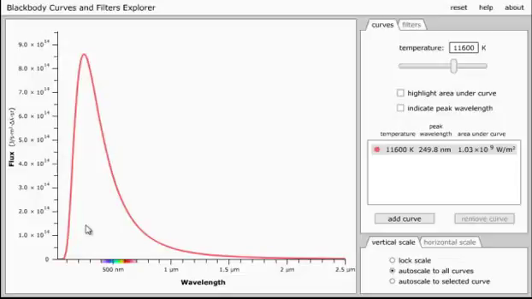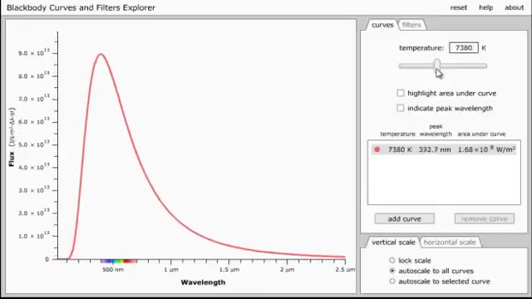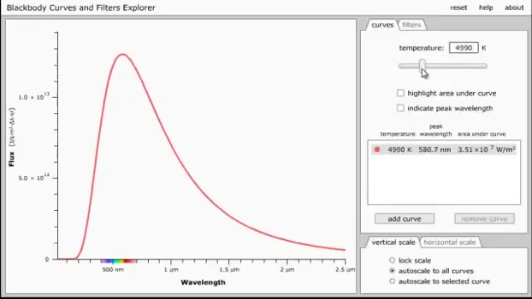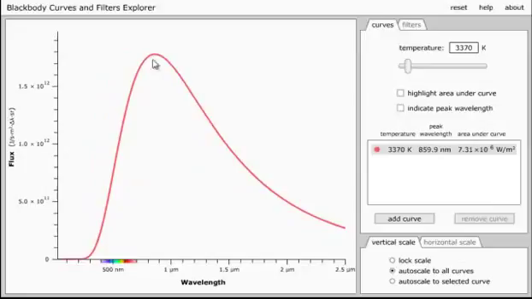So we're not going to see this dramatic change in the amount of light coming, but instead we're going to look at something else. So I'm going to go back down to 6,000, and notice how this whole thing is moving to the left and right. Now again, it's still changing its vertical scale, right? Like it's getting much less, but we're looking at how it's moving to the left and right.